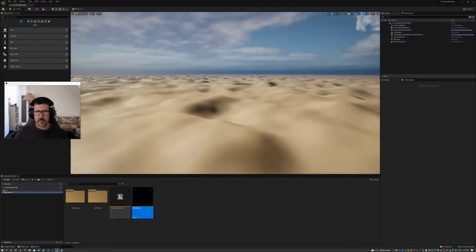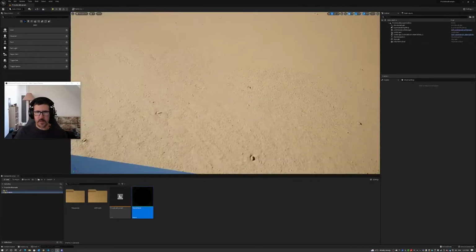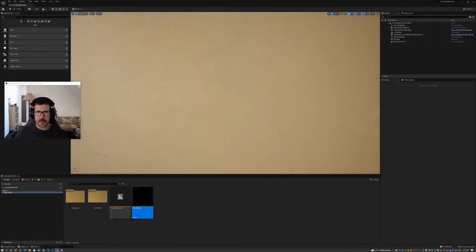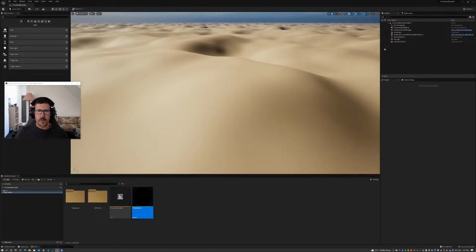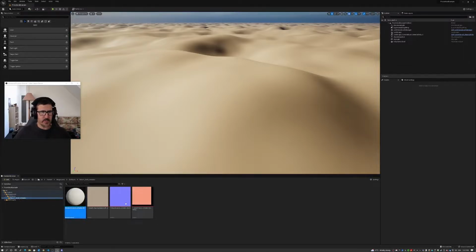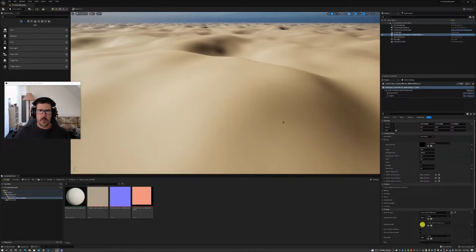I've just adjusted this terrain a little, but when you get close, it looks like it's tiled very, very badly. To fix that, we can either recreate a new variant of the surface by duplicating it, or we can fix it later on. We will make a new material with materials inside of it that are independent, that can be tiled individually.